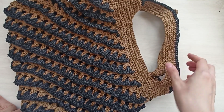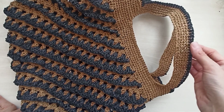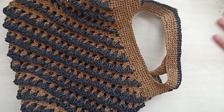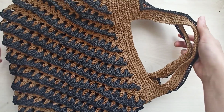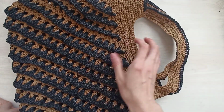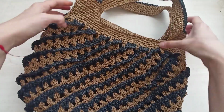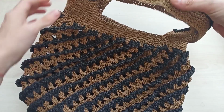After handle, I made 5 rounds with main color. And the sixth round, the last round, using my second color. Which type you want, you can use your colors. I hope you like it. You can make different handle here. Which you want, you can do that. I want to show you both sides. I will put some steam on it.